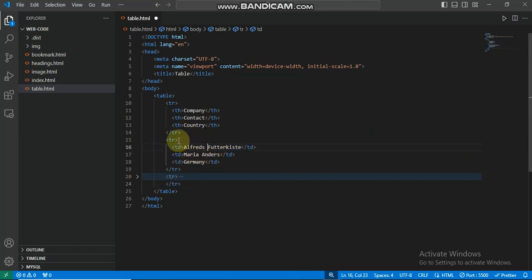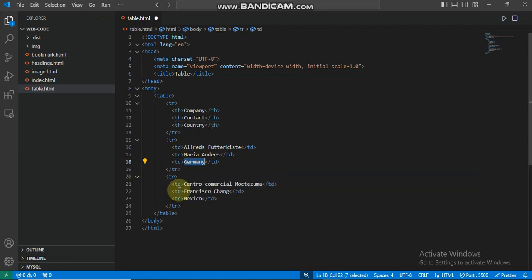Here we have the second row again, which is tr. It's holding a particular person's data, which is the company, the contact, and the country, which is Germany in this case. So everything here is represented in the td element.